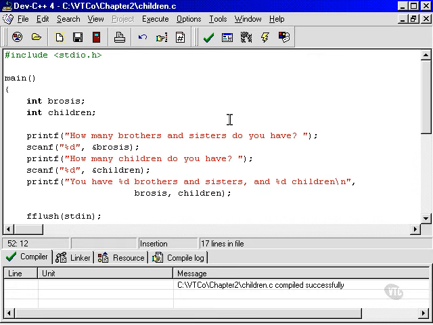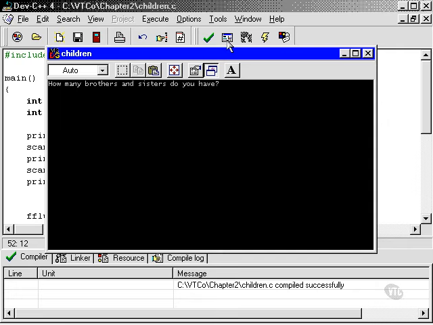So what happens in scanf when you don't enter a number? If you just enter letters, shall we say? Well, let's try and find out. Run the project again. How many sisters and brothers do you have? Type in the word Fred. Ooh, that's very odd. It's asked the second question, but it hasn't bothered to wait for an answer, and then it's already printed out the answer to everything. You have 575 brothers and sisters and 65,535 children. Well, that sounds a little bizarre.